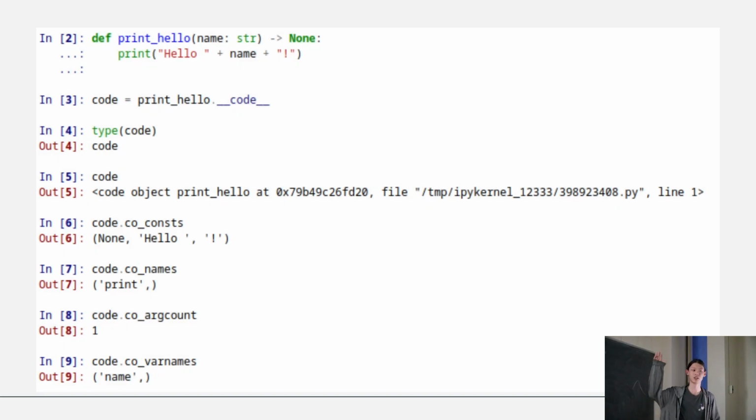So what do I mean by a Python code object? Every time you run a piece of code in Python and declare some definite class or method, it will automatically compile that the moment you declare it. So you'll see that it has a hidden attribute for that method called code, which is a code object, and this code object contains the bytecode for that method, as well as some other attributes like what variables and constants does it use, what names does it use, how many arguments does this method take.